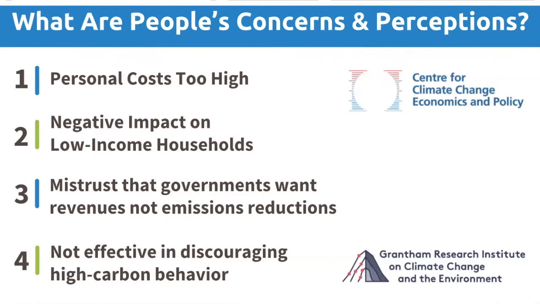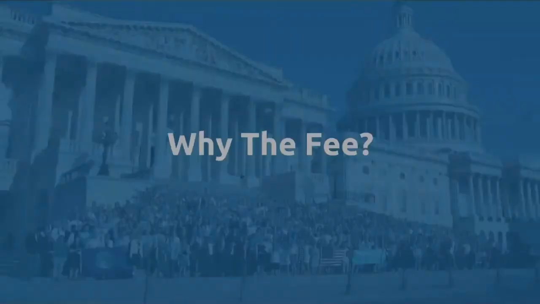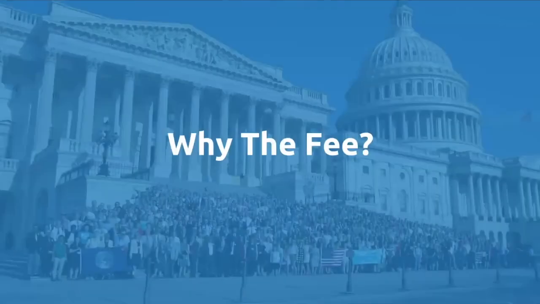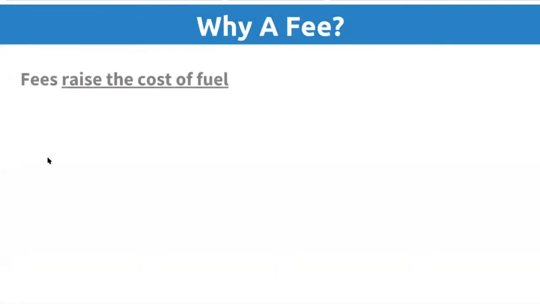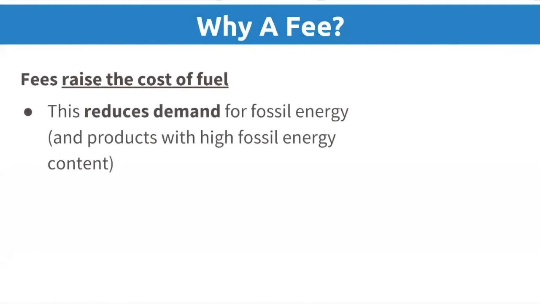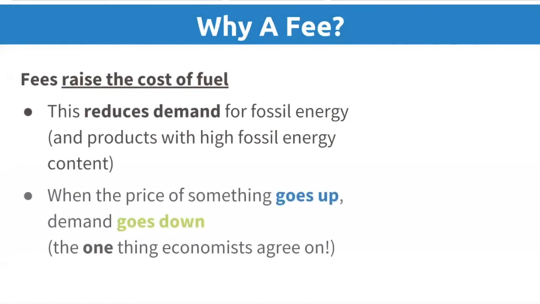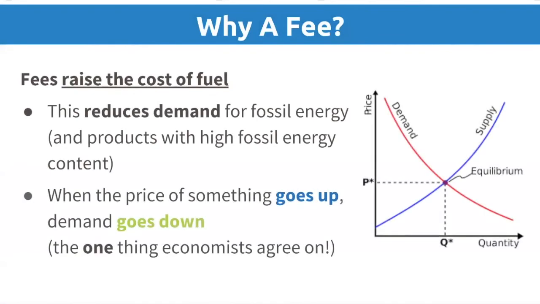Now, why a fee? To raise the cost. Raise the price of fossil fuels and demand goes down and emissions go down. This connection is not sufficiently understood or accepted. Note the major difference. Current regulatory policies aim to reduce clean energy costs. The carbon fee aims to increase fossil energy costs.